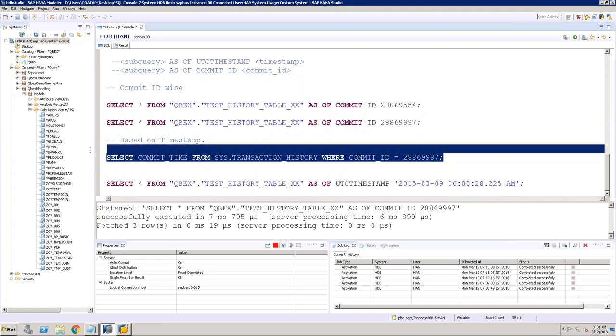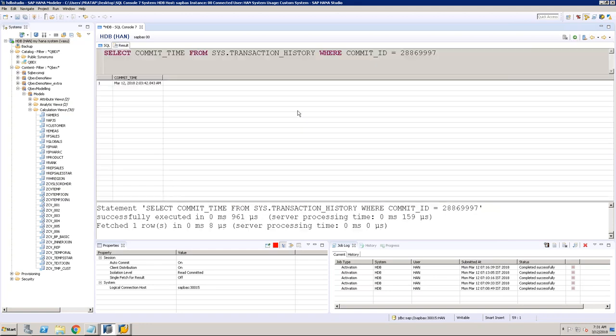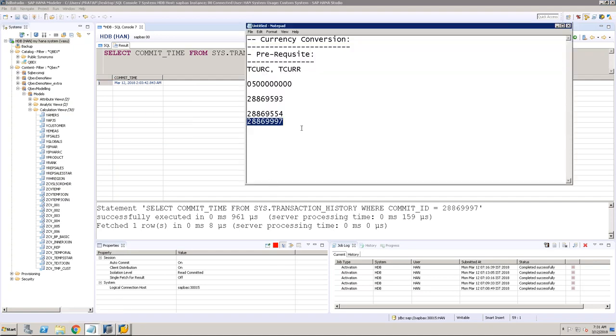I don't know why it's not showing the commit time. Now you can see, for the second commit, the timing is March 12th, 2023 04. This is for which commit? This one was 999. Okay.